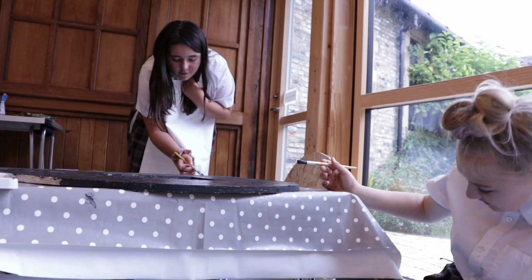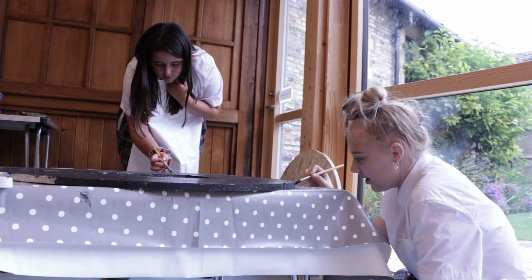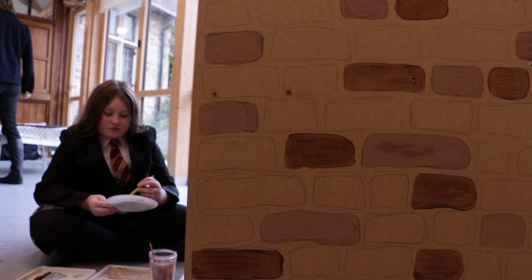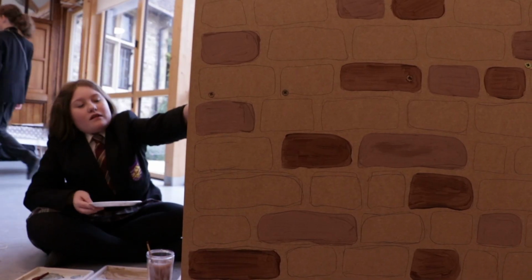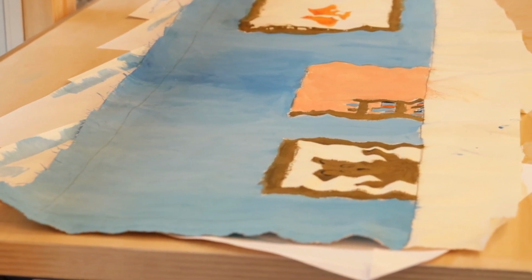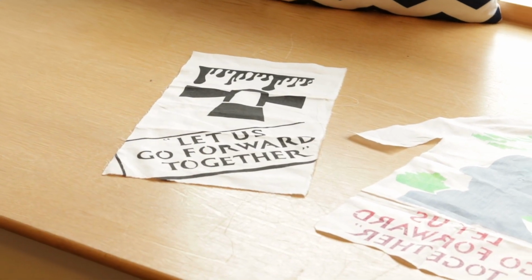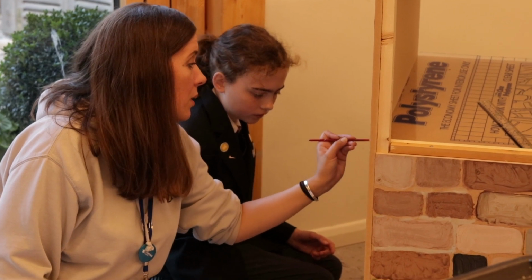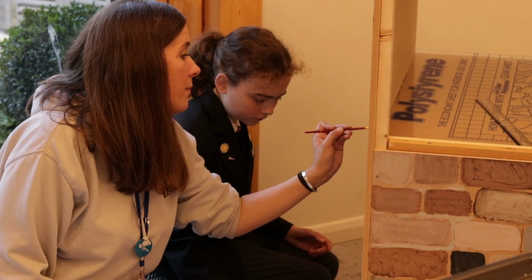So the impact of that, I've seen the group really develop in confidence, in self-esteem. Their creativity has just blossomed. They've been absolutely brilliant to work with, and their ideas and their drive for this exhibition has been great, and everything that is now part of our Kick Legacy exhibition has 100% come from them and their ideas, which is really great. I'm really proud of them.